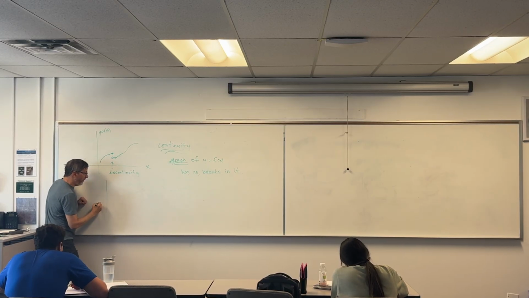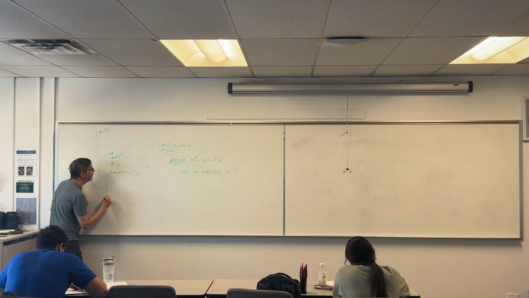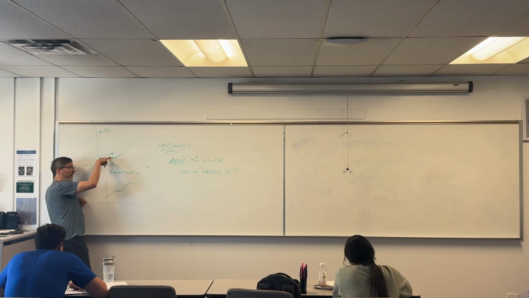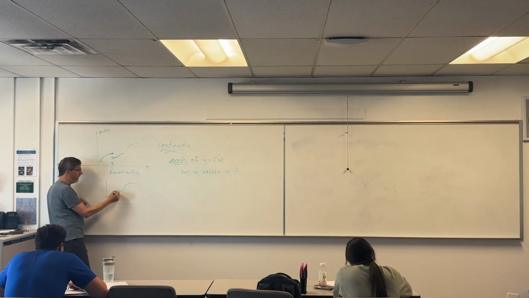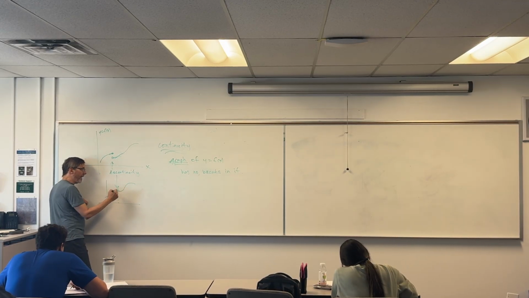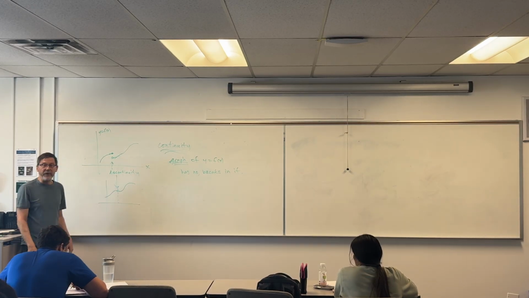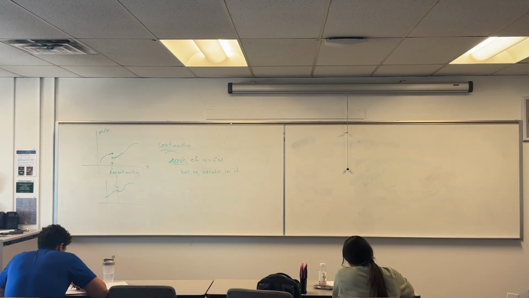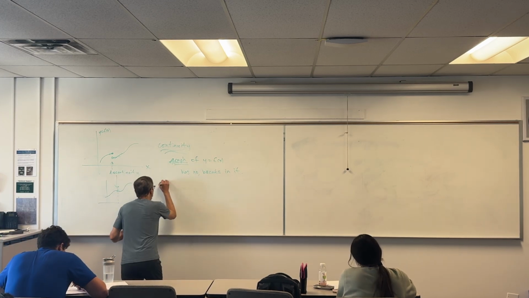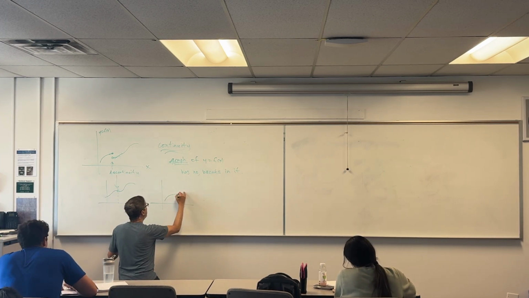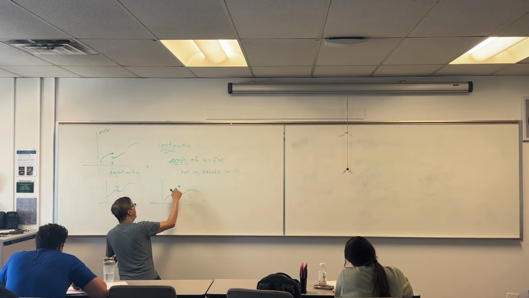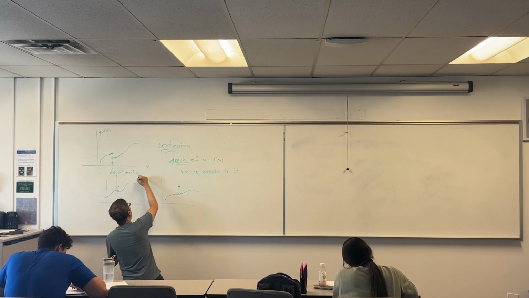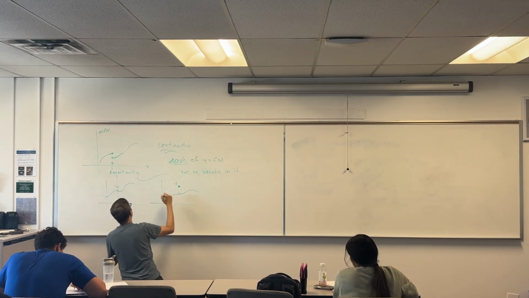Here's another one. I'm going to give you multiple examples here. Another one would be, I just have a big hole in the middle. It doesn't have this gap. It's a little less insane, but still right here I have a discontinuity. I can't touch that point right there. And then I might have something like this. I might have that point defined, but it doesn't fill in that hole. So this is another example of a discontinuity.